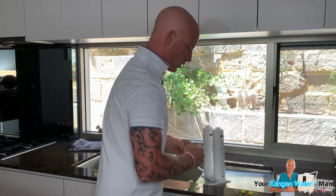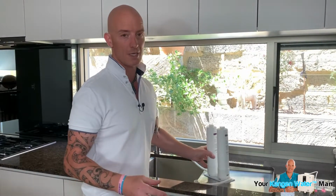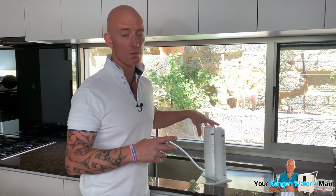Okay, so I'm going to get that out of the way. Now then, what I said earlier on, you've got to flush the filters. You don't want to be putting these in place, connecting them under the unit, and then flushing them through. So even when you're replacing your filters, you change them over, disconnect it from underneath, and you run them through.